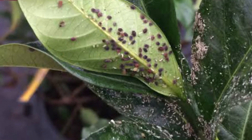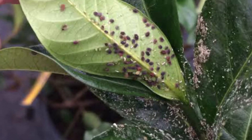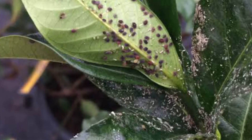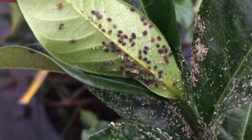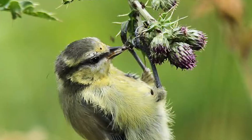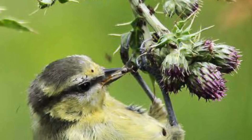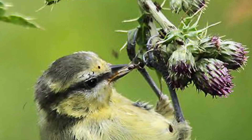Encouraging wildlife to control aphids. Many wild species eat aphids and actually rely on them as an important food source. Aphid predators include birds, ladybirds, hoverflies, lacewings, and earwigs. Ladybirds, hoverflies, and lacewings lay eggs on plants infested with aphids, and their young eat aphids at an astonishing rate. It's thought that one ladybird can consume several hundred aphids over its lifetime. Wasps are voracious feeders of aphids too, so instead of regarding wasps as villains, leave them alone to help control the pests. Don't kill them if you spot them in your garden.